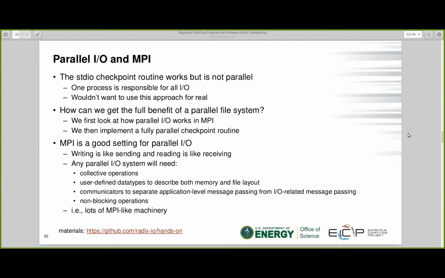Well, if your recipient isn't another process that's going to send or receive data, but is instead a file system, all those concepts still apply. We can describe the kind of data we want to write with MPI data types. We can use collective I/O to coordinate the way lots of processes write that data. And we can use the fact that MPI is always available to ignore the details of each file system that we're writing to, and trust that the MPI library will have implemented the right thing for the right file system.